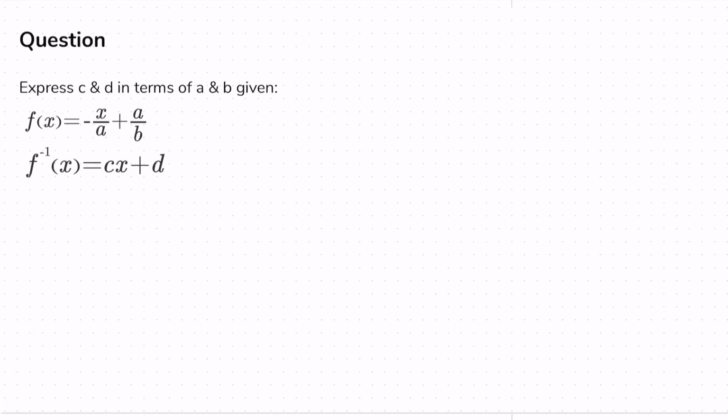This next question has a lot going on. So the first thing I'm going to do is, if I've got f of x, what that's telling me is that the output of x, where x is the input, is y. So f of x, we're going to write in terms of y. And the reason we're going to do that is because we're going to have to try and match it up to this here. Right, so we're going to have to get, if I know my y, how do I get my x? Right, that's the point of the inverse function.